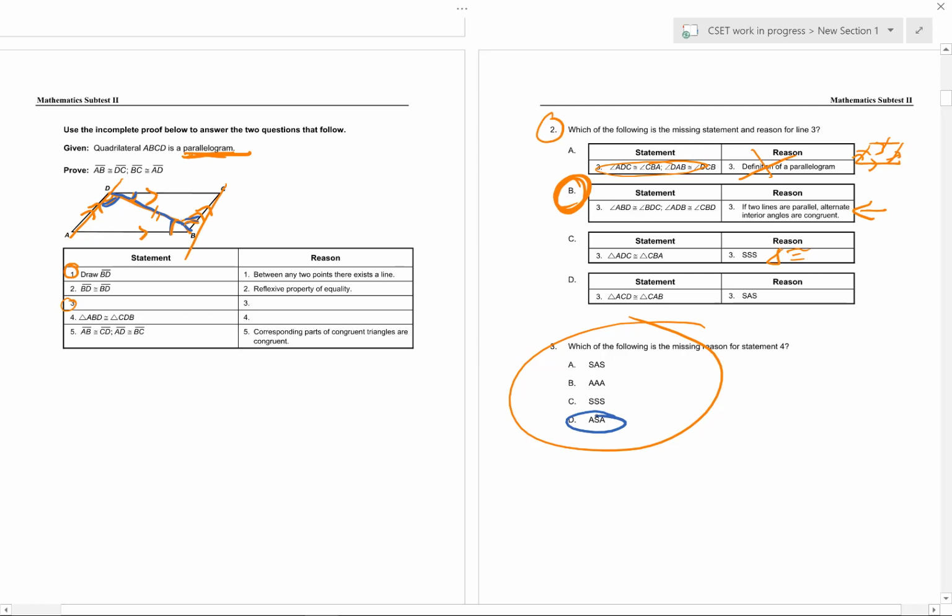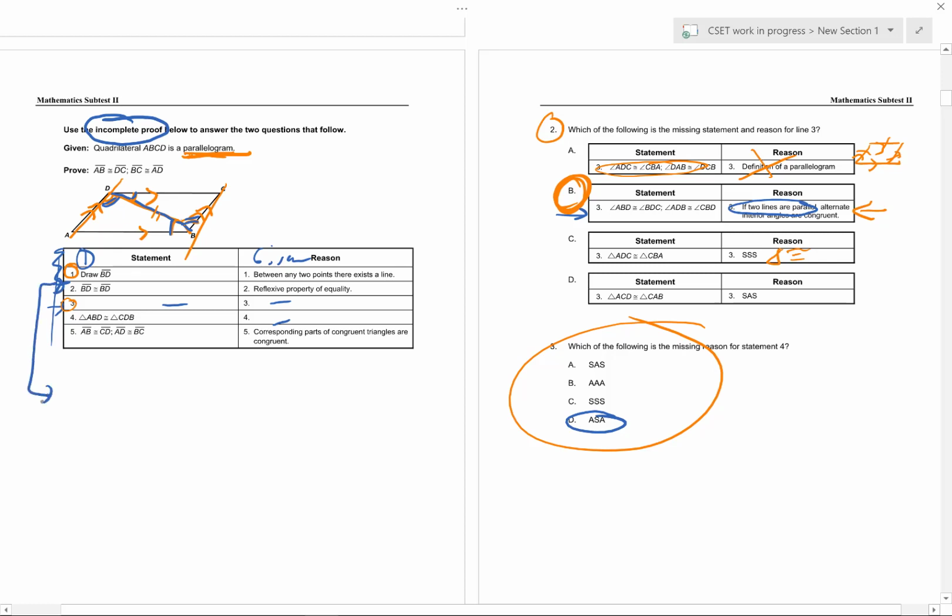Now, the multiple choice is easy enough. We can definitely get their answers, but just a couple notes. I don't know if it's incomplete. Usually when they say incomplete, it's just because they're missing these lines, right? But this is incomplete in many ways. This is not a full proof. They never stated the given. They're missing a couple lines. They never had a step for the given, and you can't just jump in step number three to their answer, because they say if two lines are parallel, then alternate interior angles are congruent, but they never had a step that stated that the lines were parallel by the definition of a parallelogram.